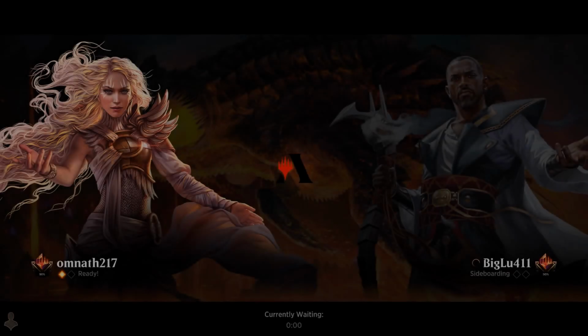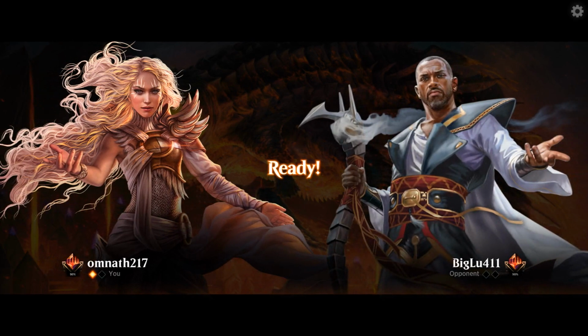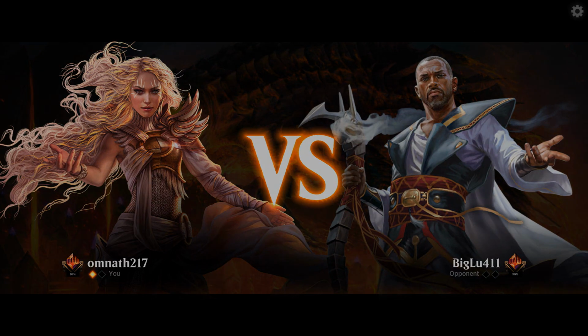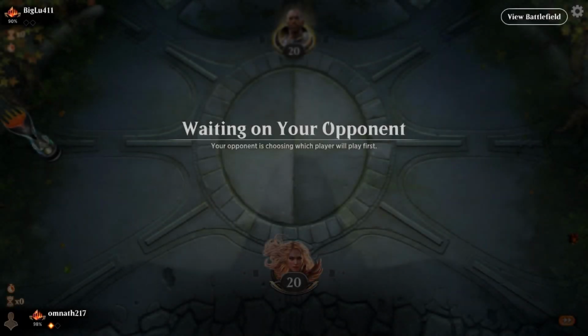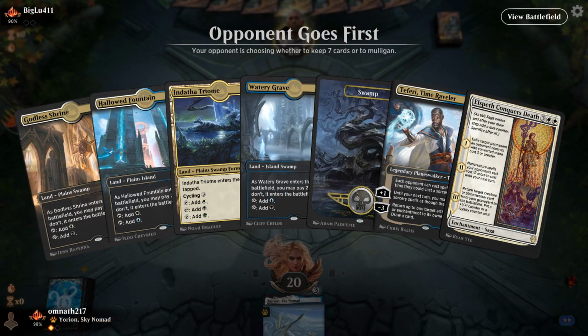Alright, so we might have a bad kind of experience now, but the access to a lot of instant speed removal might fix our problems. And we simply just have the Teferi. So let's see what happens. Let's literally see what happens. I think I believe in the power of this deck, but I mean, opponent could always draw into Dispute, Quench, a lot of these annoying things that you can't always deal with.